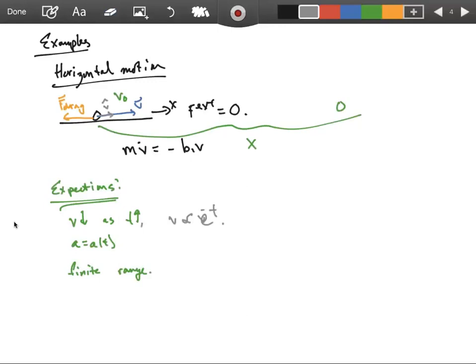Now, mathematically, of course, you can think of that as the fact that I have a dv on one side and a v on the other side, so I'm going to get a natural log. So this thing has to become exponential. But anyways, let's start off in here and actually solve this thing.